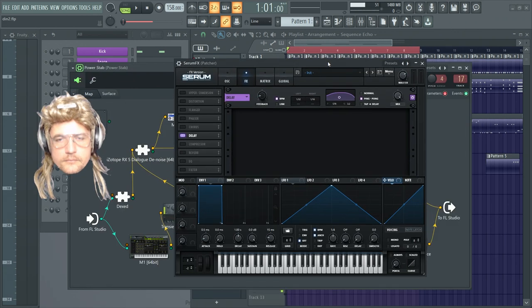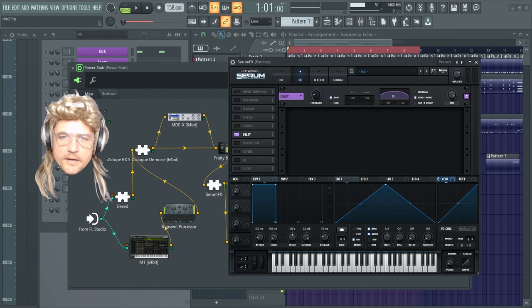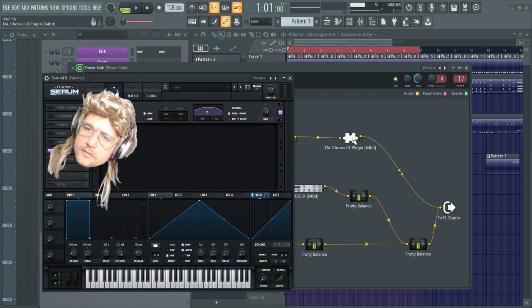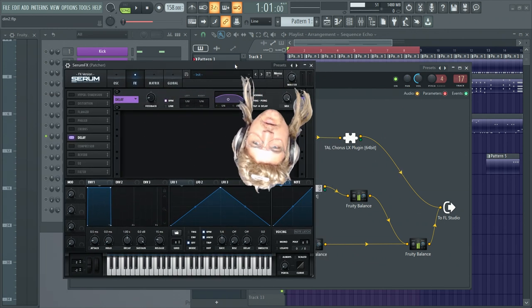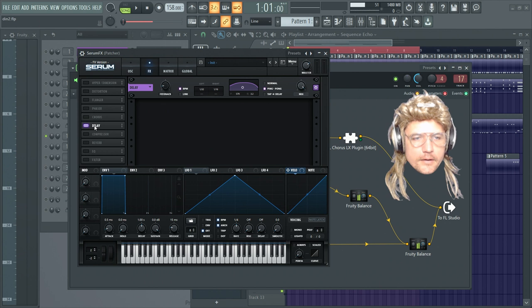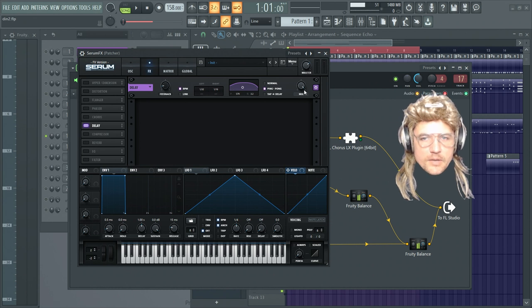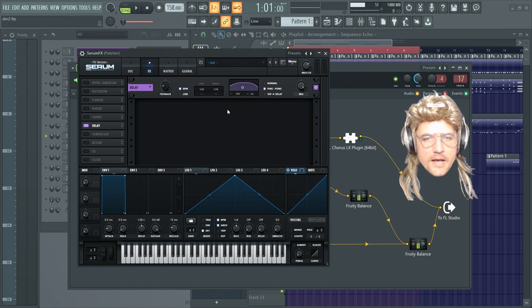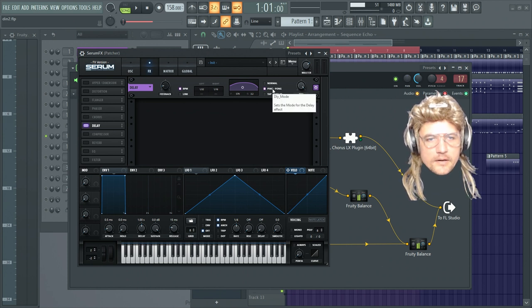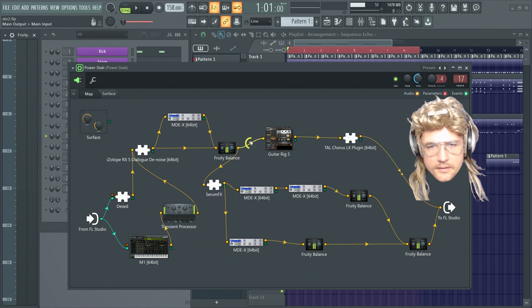Our dry is here. Now what we're dealing with here is Serum FX version. When you buy Serum, you can go and get the FX version off their website. They give it for free as well, which is basically just the whole FX section, which, like Tell You Know, is the FX split off from Serum and put on anything you want. Anything you want, right? Legendary. Delay, bit of feedback, 32, 16. This is your EQ. Because we're fully mixed, this will be the EQ of the delay, and it's bouncing left, right, speaker, and it's BPM, of course. Let's have a listen to just that by disabling this.